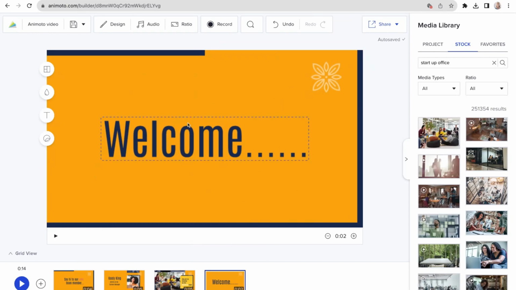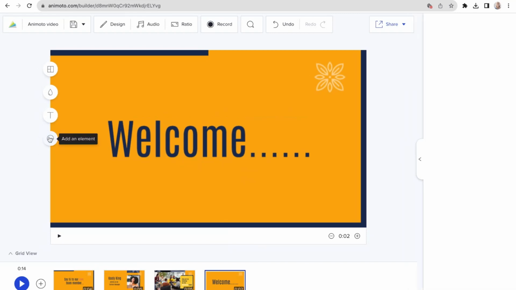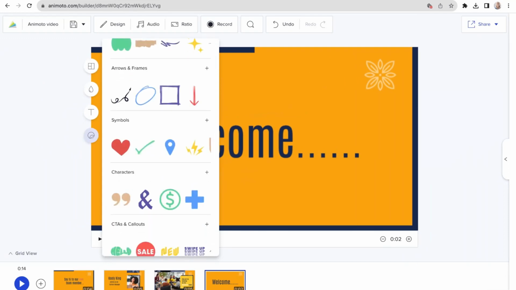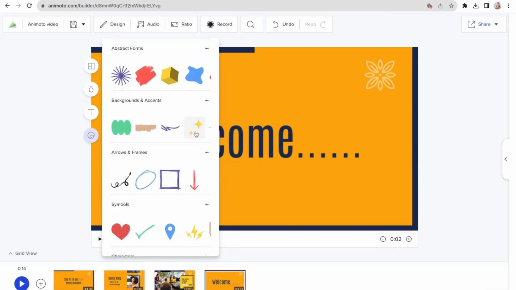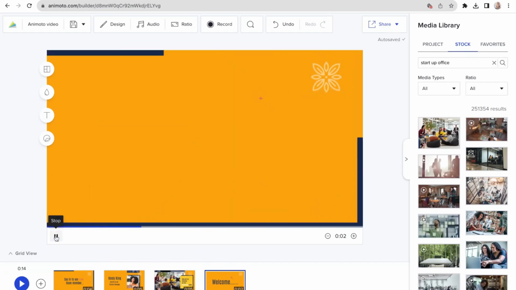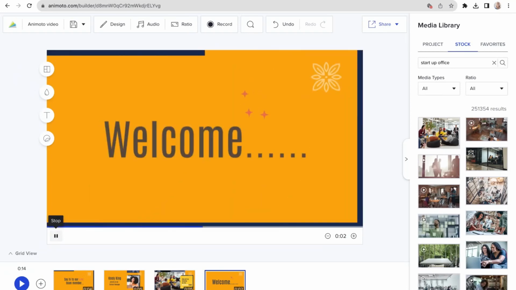The final thing that I might do here is add some fun and some movement with our elements. So down here you can see add an element, and I can just click on this, and we've got some great shapes and symbols and things to highlight certain things within your video. I'm going to add some little stars to really make Keely King feel welcome, and I might change those to that nice orange color. And so when I hit the play button, that'll preview there. And the other thing we can do, that's disappearing fairly quickly. So I'm going to click on this, and we'll keep the welcome up a little bit longer. So that's now going to stay up for 4 seconds.